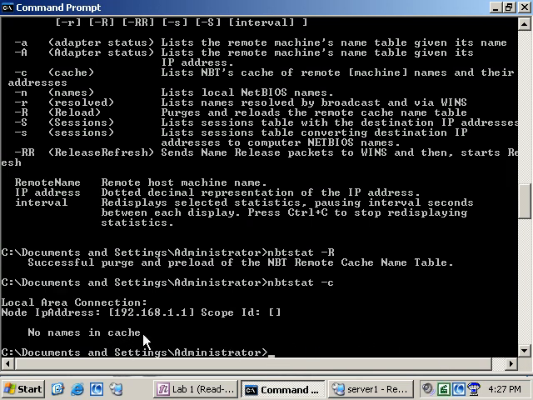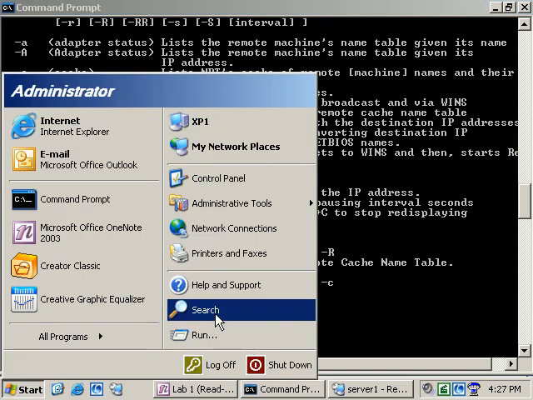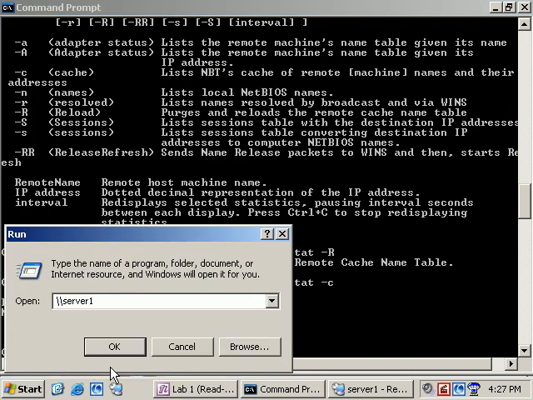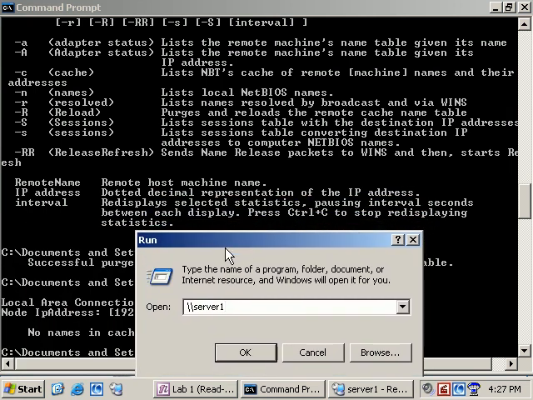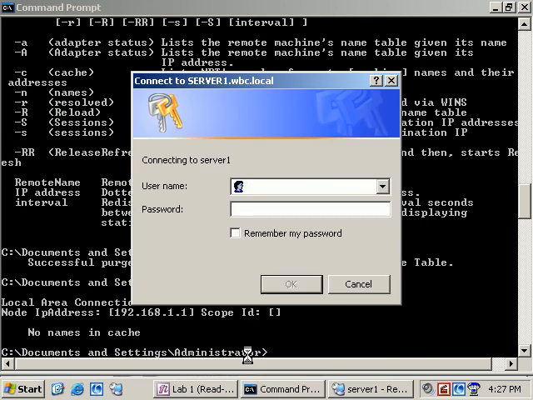Interesting. Okay, well, how do I get names back in the cache again? You can start connecting over to resources. And we've got DNS enabled, so DNS can kind of play tricks with you a little bit, but one thing in particular: when we use these UNC names like this, //server1, this actually is using NetBIOS and not DNS WinSock like we discussed previously. So if I click OK, what's actually happening is I'm using either a Win server or broadcasting in order to connect over here to server 1.